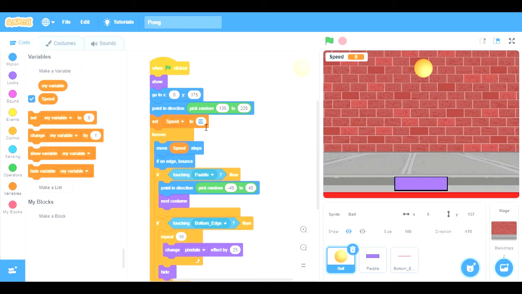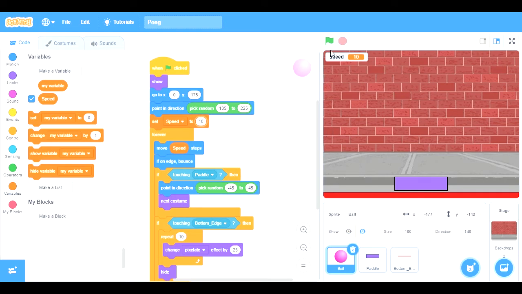So right now, speed equals 10. But if I made speed 6 and I run it, the ball moves at speed 6. If I put this at 3 and I restart the game, the ball moves really slow. So it's going to run at whatever the speed steps are. So we'll put it back at 10. Now the ball starts at regular speed for us.